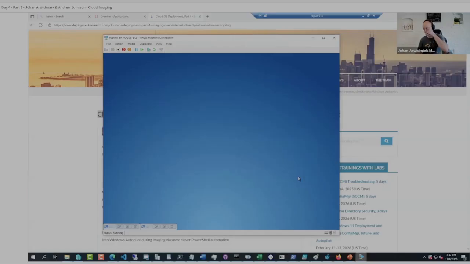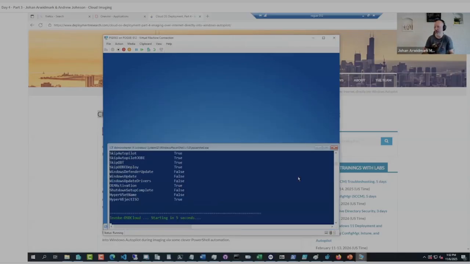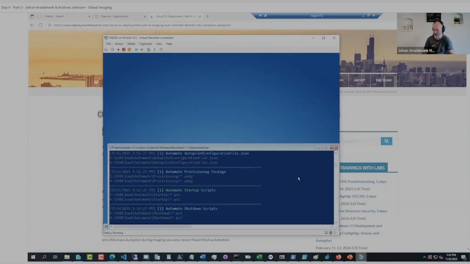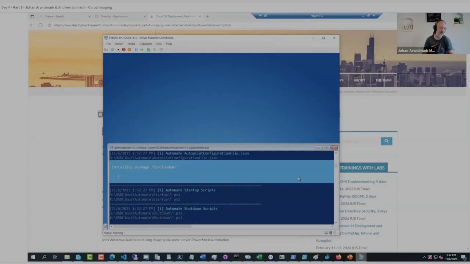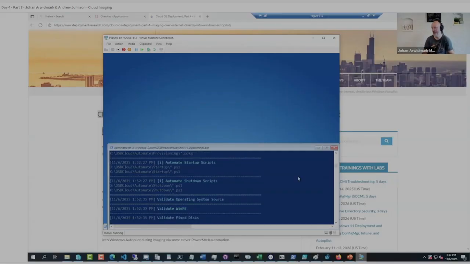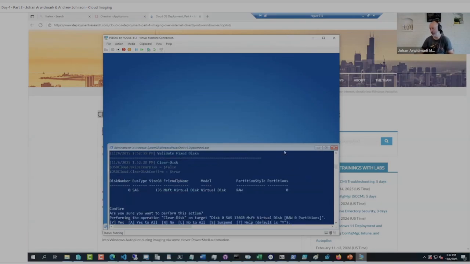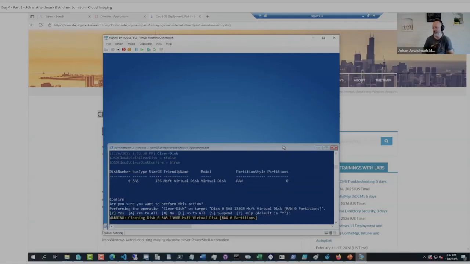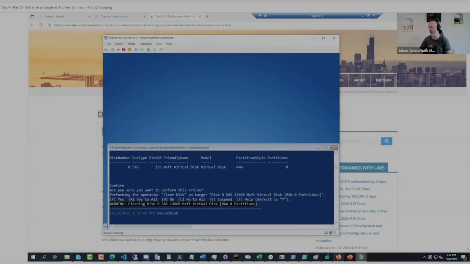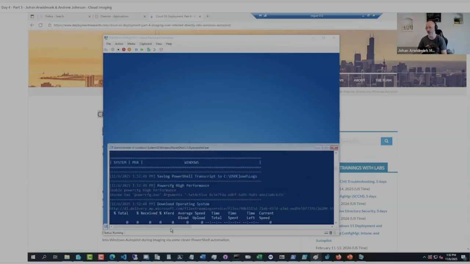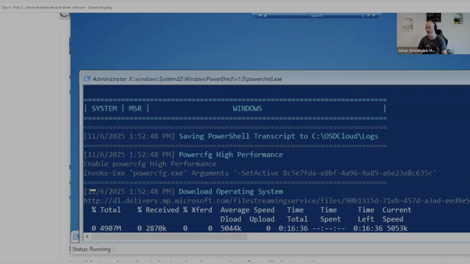So anyhow, I click Start. In this environment, I have configured it to ask me to overwrite my hard drive. That's just the configuration in the solution, but you're going to see that it will ask to overwrite the disk here shortly. I'm going to say yes. And now it will format the hard drive, and it will start to download the image. As you can see here, that image is coming straight from Microsoft.